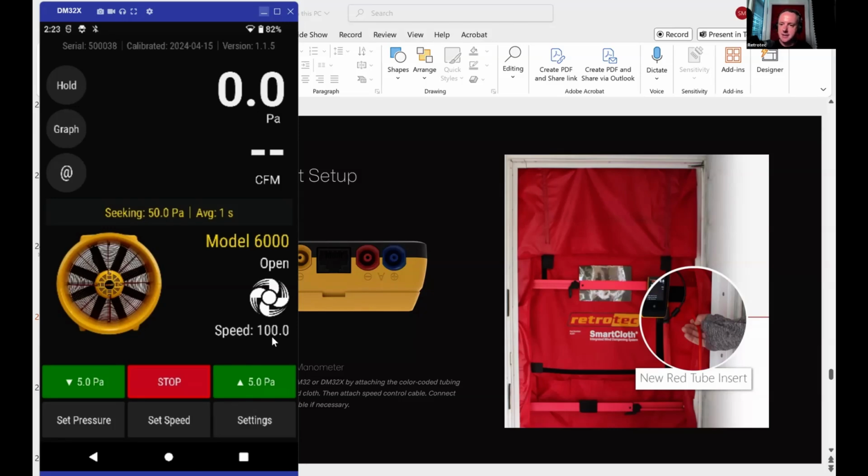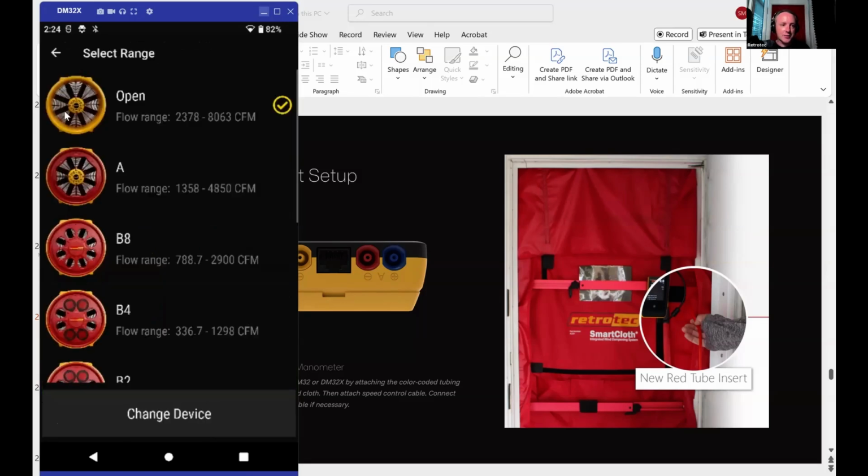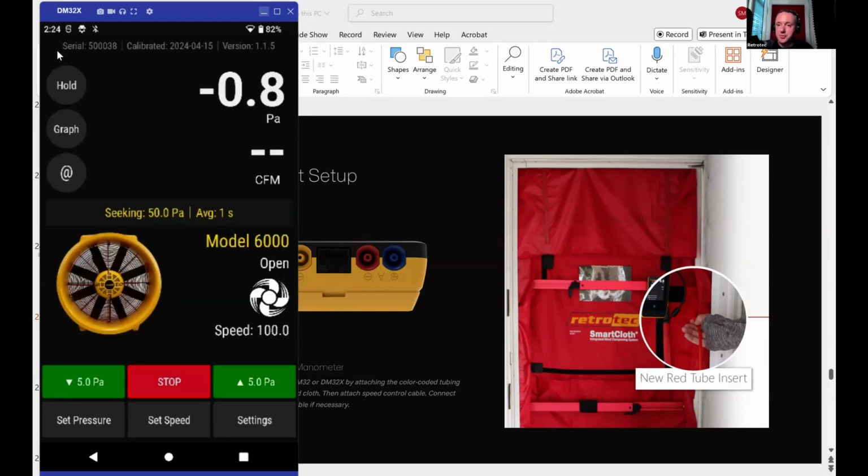This gauge isn't connected to anything. It's thinking that it's running a fan, but there's nothing attached to it. So it told it to go up to 100, but it's still not seeing a pressure. If you're not getting to 50 pascals, then that means you need to go up a range, right? Usually you'll see that at a lower range. If you're doing that on open, wide open, and you're not getting to 50, I would go back around and make sure I checked all the windows and doors and make sure nothing came open. It might just be that it's a super leaky house and one fan won't do it. I've tested historic homes that were insanely leaky like that.